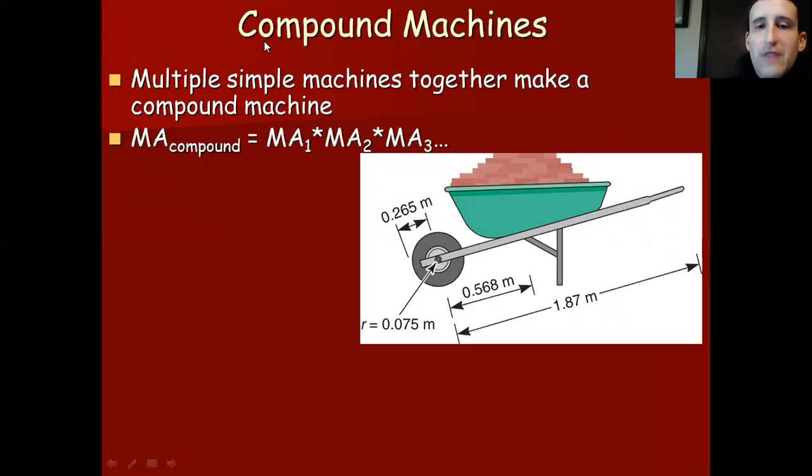You could think of that as a compound machine, because yes, there's a screw, but then there's also a handle that sort of makes it a wheel and axle type arrangement. But all that is built into the way we do the screw part. But here we have a wheelbarrow full of dirt, and we're using the fact that it's a wheelbarrow, so it's a lever, but we're also using the fact that it's a wheel. But this wheel we're going to be using a little differently, right?